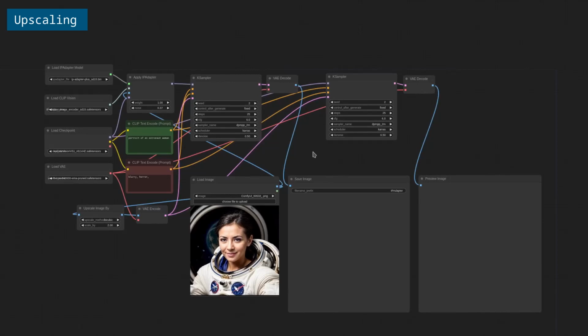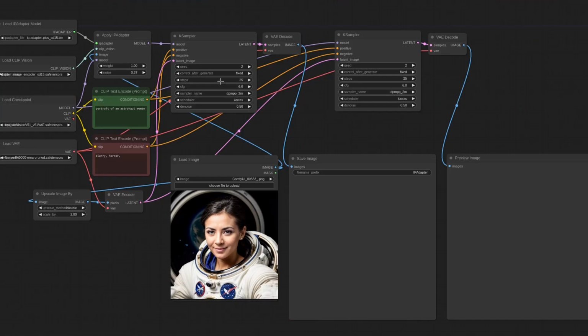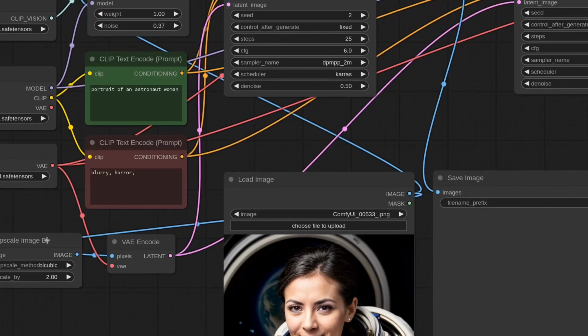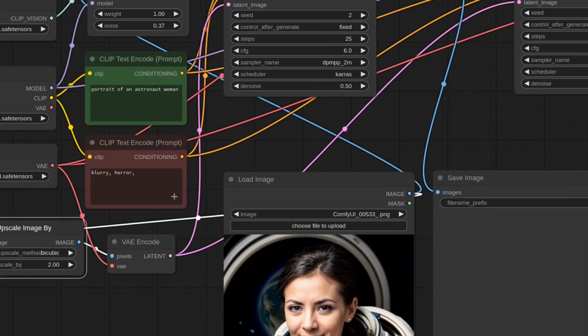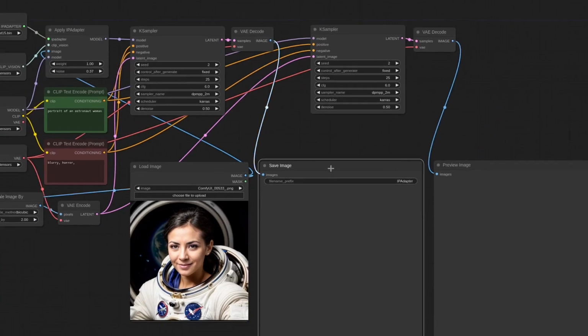We've already talked about image to image, and of course the same concept can be used for upscaling. IPAdapter is so good at describing an image that it is very effective when upscaling with pretty high denoise. In this case, I'm using a 0.5 denoise for upscaling and a very simple upscale. I'm not using a model, and I'm going to generate two images. The first one is using IPAdapter, and the second is without. Let's see how it goes.